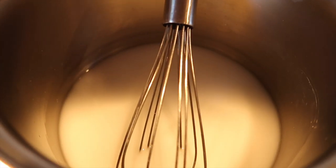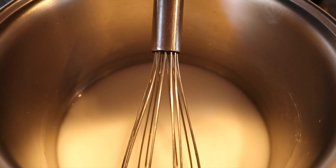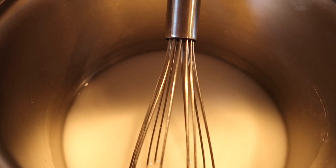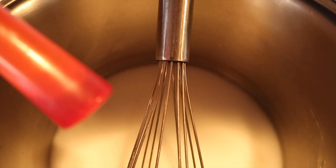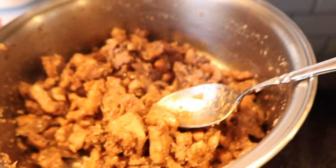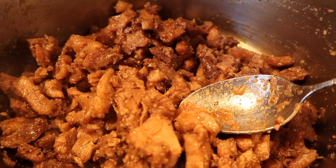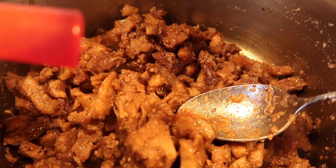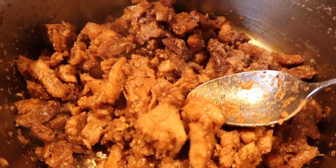So in a smaller saucepan, I'm going to heat this up for about 5 minutes. And this is going to be 1 cup of water, 2 tablespoons of cornstarch, 2 tablespoons of sugar, 1/2 teaspoon of salt. And then once this is all mixed together, you can also add your food coloring in there, which is the color red. I honestly don't like to put the color red, because I think the natural color of the pork just makes it more appealing to eat. But it's preference. If you like the traditional red color, then it would be this one. This is why it's called the char siu flavoring, because of that red coloring in there. But I prefer the natural.